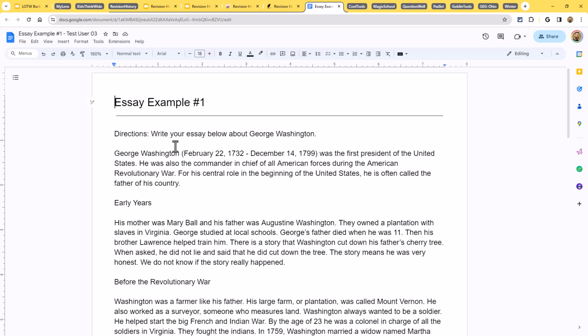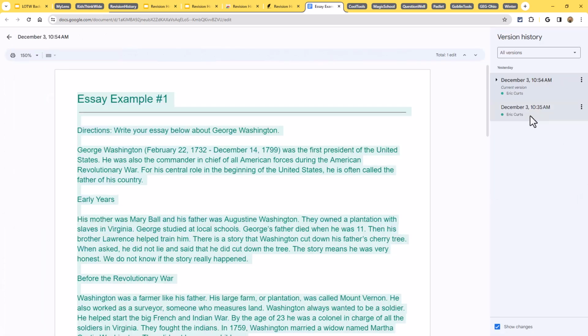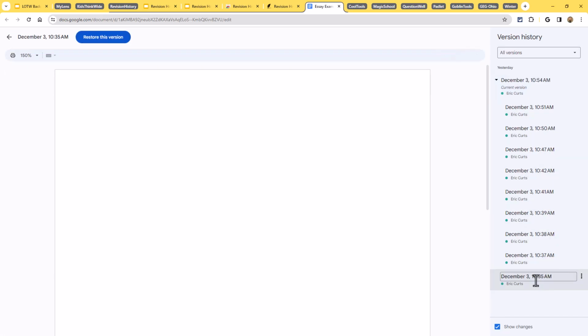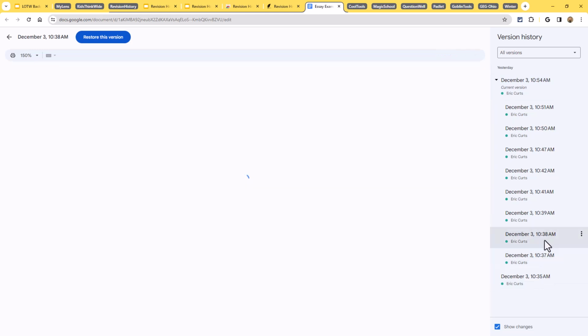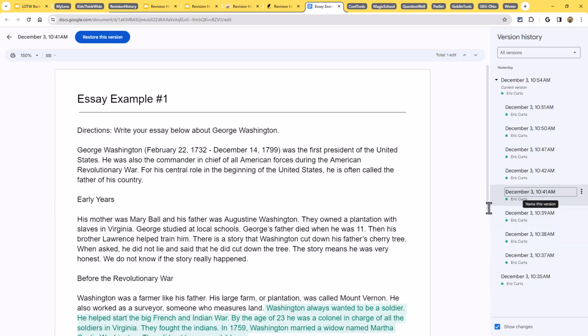The idea being that if a student submits a document to you, you can click on the File menu, and then you can go down to Version History, and then you can click on See Version History. And what that does is it shows you over here on the side, and you can expand it out. It shows you a little history of the document. So you can see minute by minute as I click, each entry here will show me as the document continues to be written.